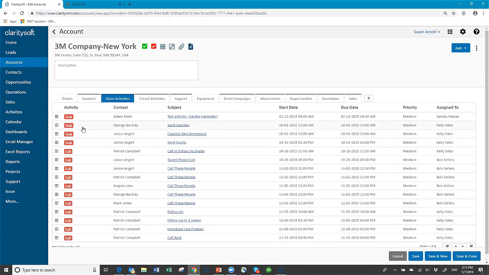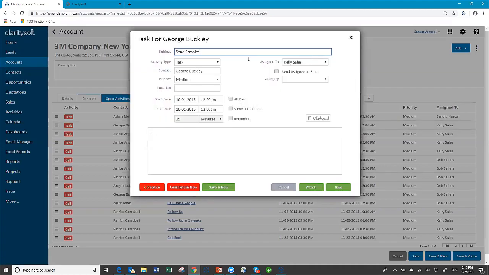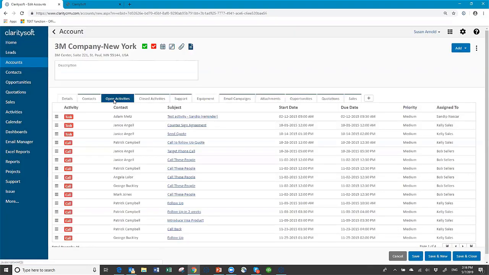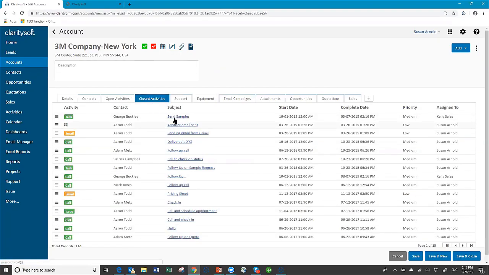So if I want to complete this, I can open the record and then I can put in here sent on. And notice I have a complete button down here. When I click this, it's going to complete the activity. It's no longer under open activities because it's done, but it will be under closed activities.